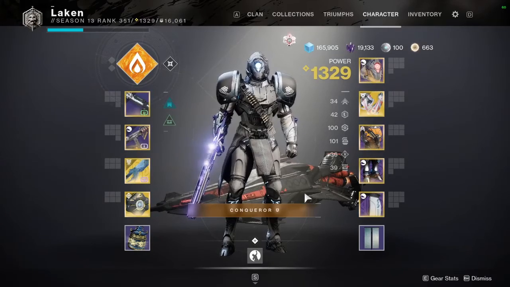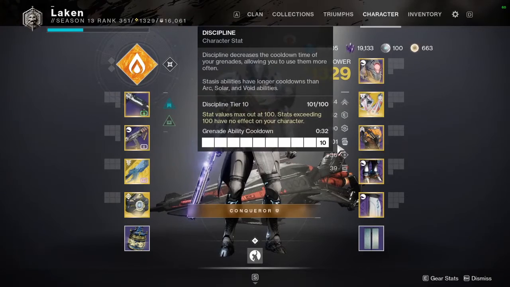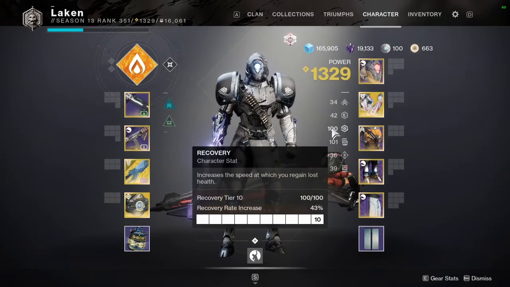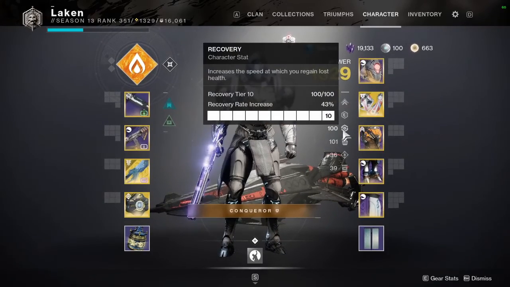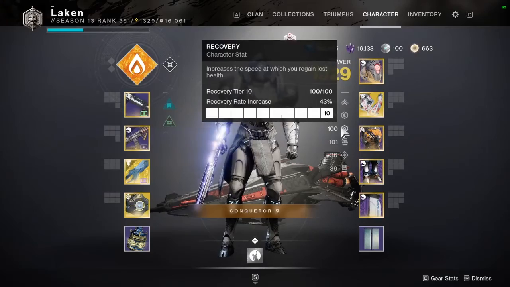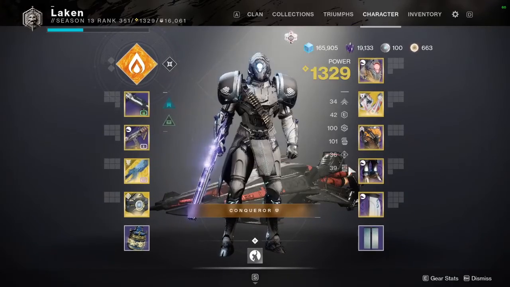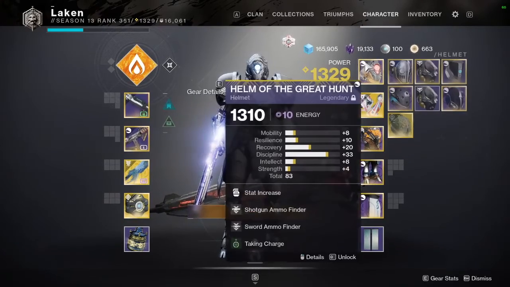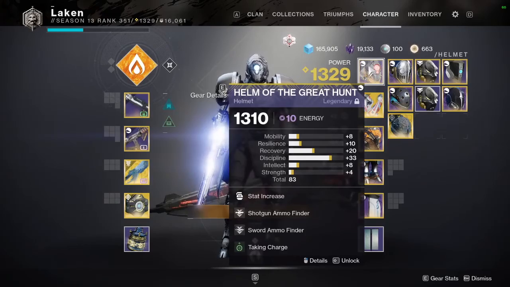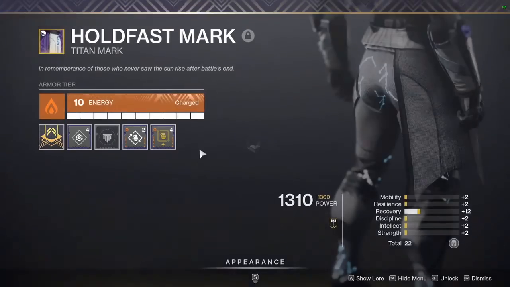But to make life a lot easier, on top of that, I'm rocking 100 plus discipline. The 100 plus recovery is just due to my pieces. It's not really something I was going for, but it worked out pretty well, having double 100 on this build. So to make sure that I get my grenade as often as possible, I'm rocking my charge with light build, which includes my taking charge combined with firepower.